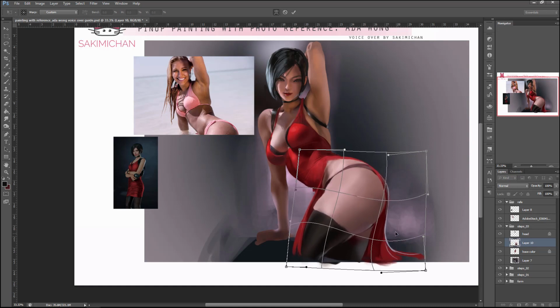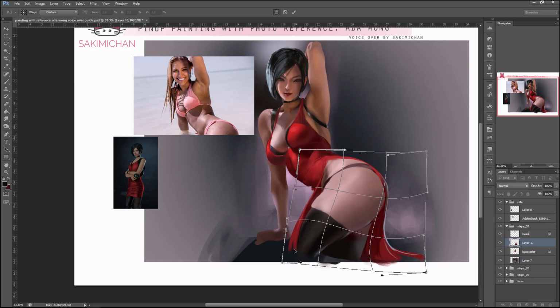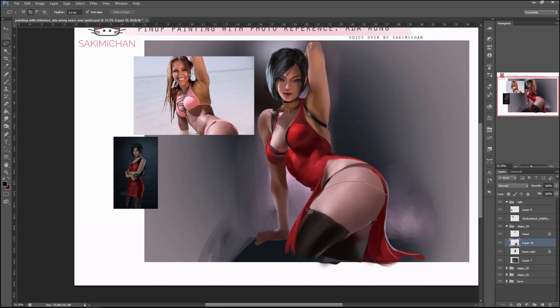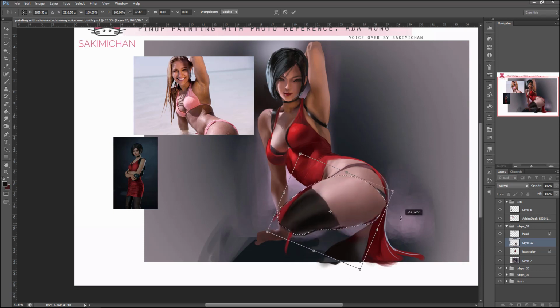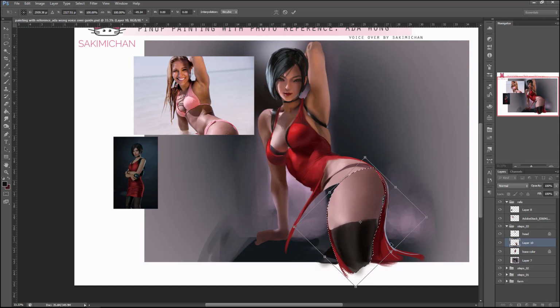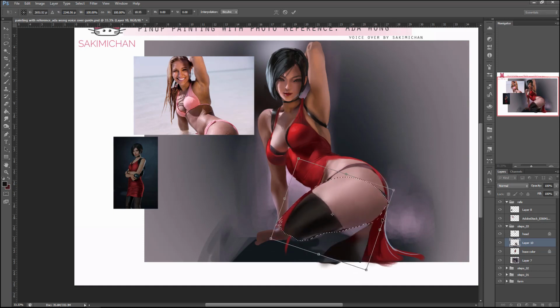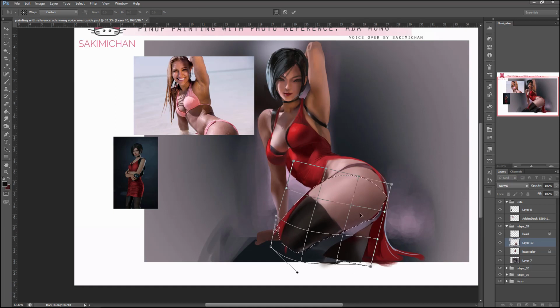So I cut the waist so that I have more flexibility to edit this. I can basically take this leg and do this, or this. Actually, this would make the composition better, to be honest, just because this leg could kind of cover the arm here and it would form a nice composition and it would be quite curvy and nice. So we could do that.